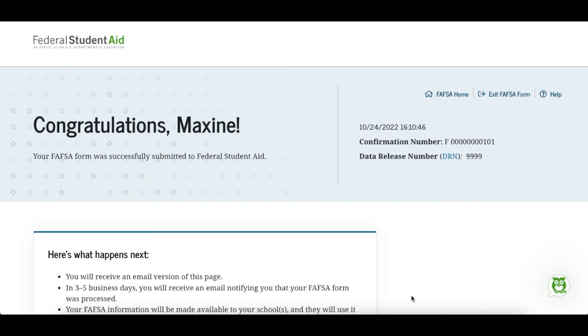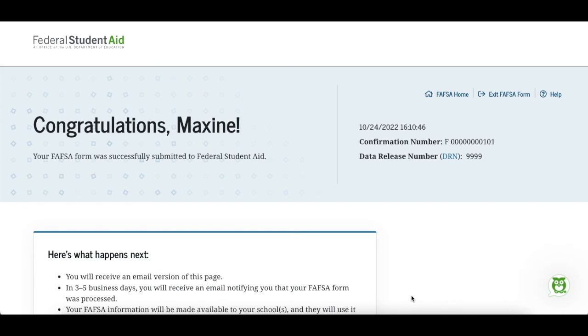After that, you'll get a congratulations screen. This is saying that you have submitted your application. You should also receive an email confirmation if you listed an email address on your application. Once you've gotten to this screen, you have submitted your application, but there's a few things that you need to continue to do afterwards.